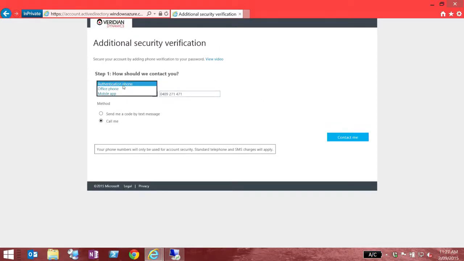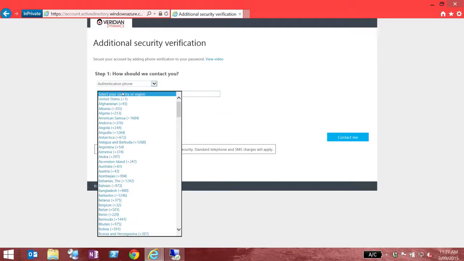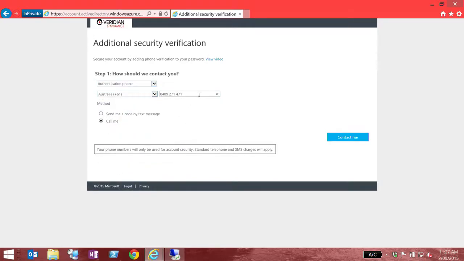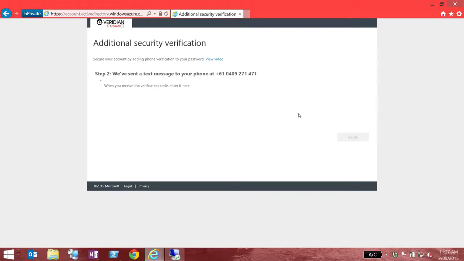And I've got the options here of authentication phone, Office app, mobile app, or Office phone. So I'll select the region. And you can see my phone number's already come through because it's been synchronized from Active Directory. And I'm going to say, send me a code by text message. And again, it should be exactly the same mechanism we saw earlier where I'll magically get a text message.